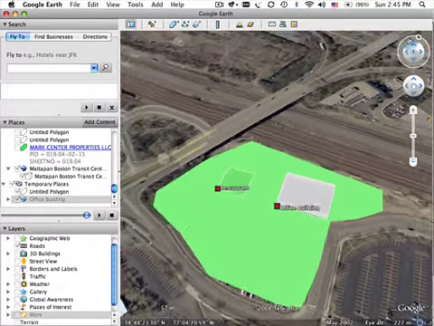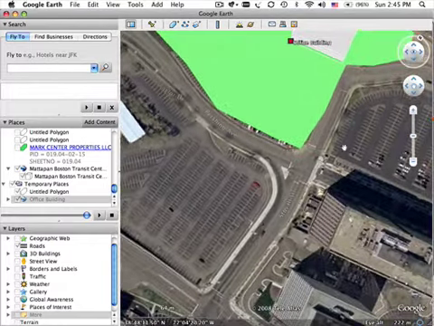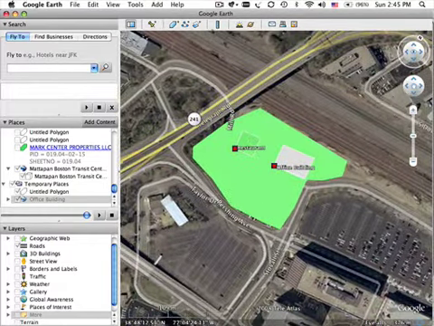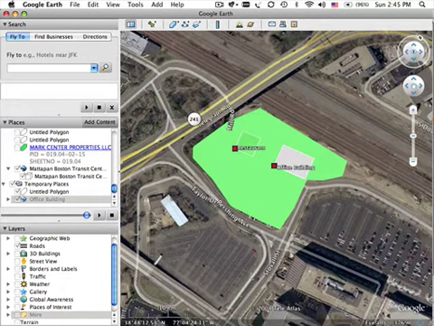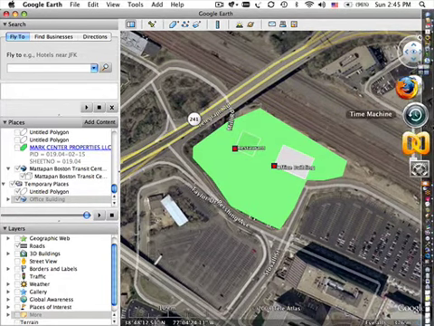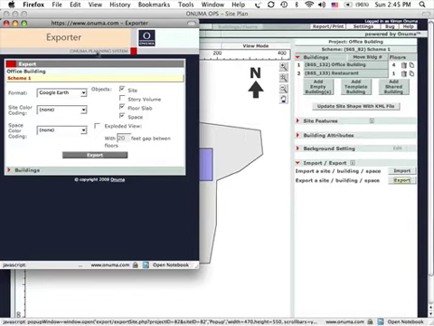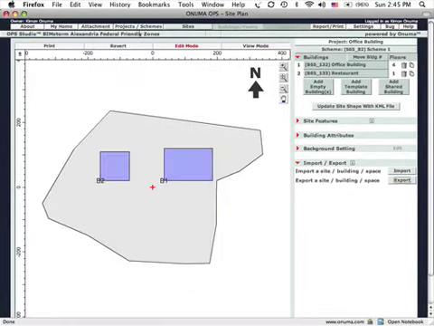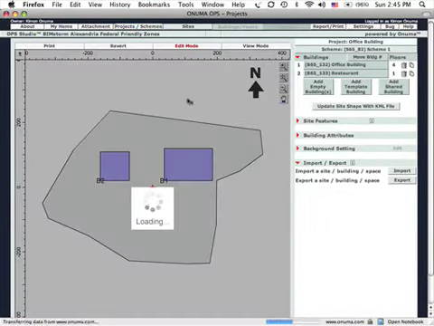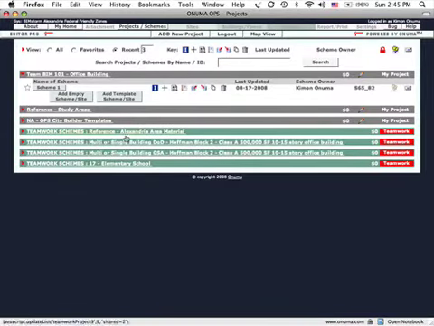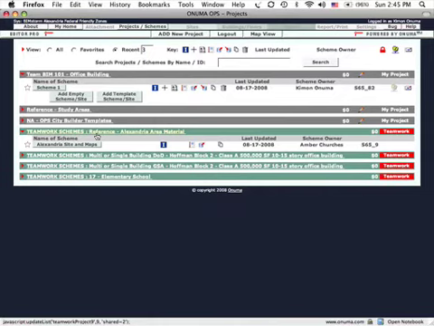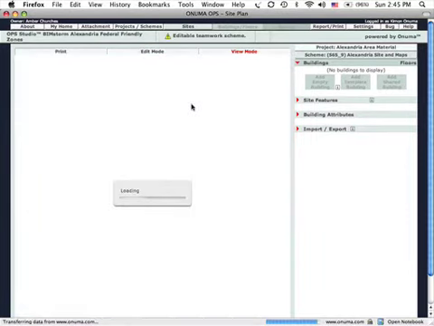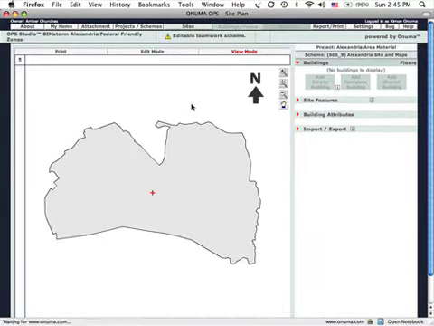This site property line is something that we approximated, but let's say that we actually have a detailed property line, which we do. We have all of the properties for Alexandria. So let's go back to our system here and go back to the project list. And under templates, there's a reference Alexandria area, site and maps. And what this contains, if you open it up, it's a basic outline of the boundaries of all of Alexandria.